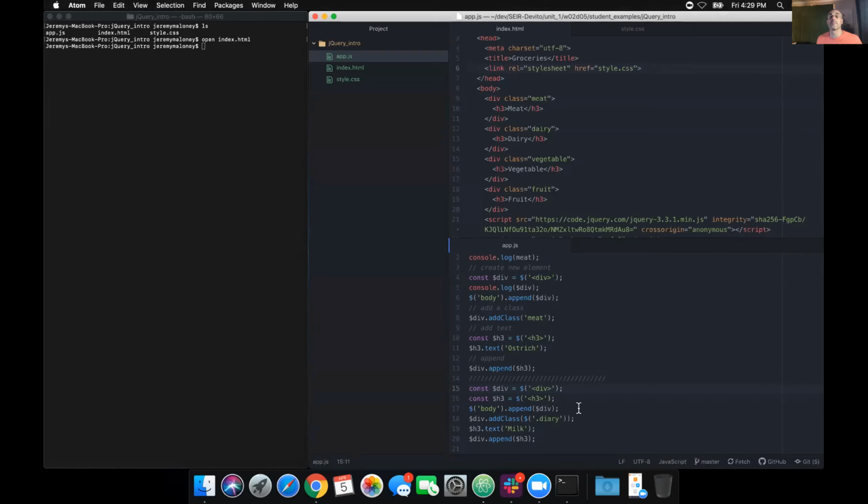If I was to go into my JavaScript, I would have created a div that would probably be called div meat or ostrich, so that when I look at that variable in the 1,000th line of code, I know what that thing is supposed to be doing. You won't know what div is doing.